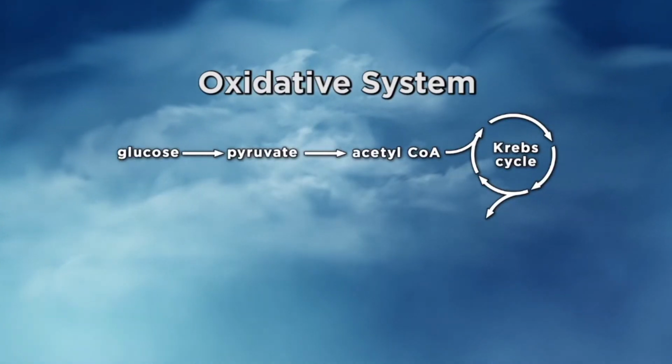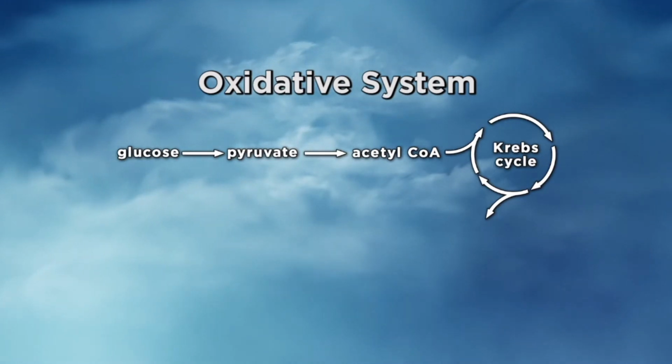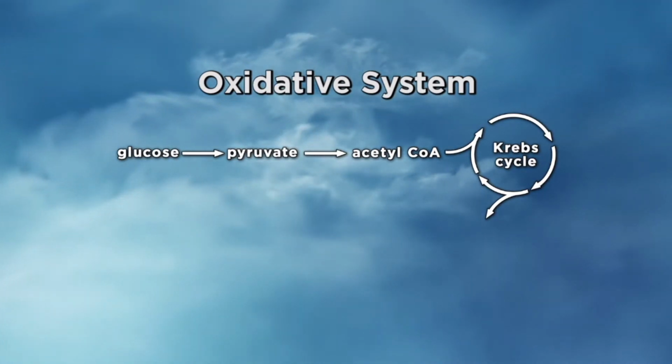As you know, with sufficient oxygen from slowing down to breathe a little during vigorous exercise, the pyruvate will get transferred into acetyl-CoA rather than forming lactate in the glycolytic energy system. It is through the aerobic transformation of acetyl-CoA that glucose and fat continue to be metabolized with this third energy system, aerobic glycolysis, or the oxidative system. Here, the acetyl-CoA will now enter what is called the Krebs cycle, or the citric acid cycle.